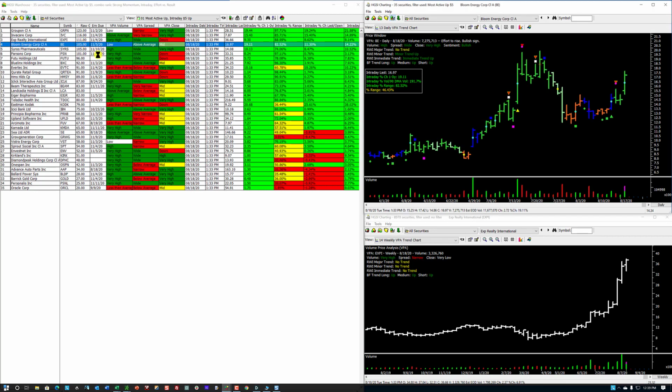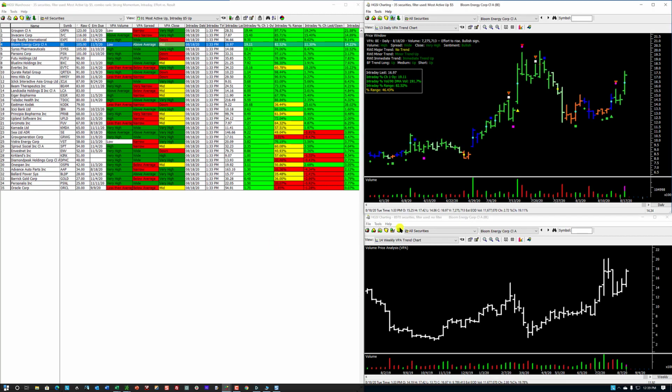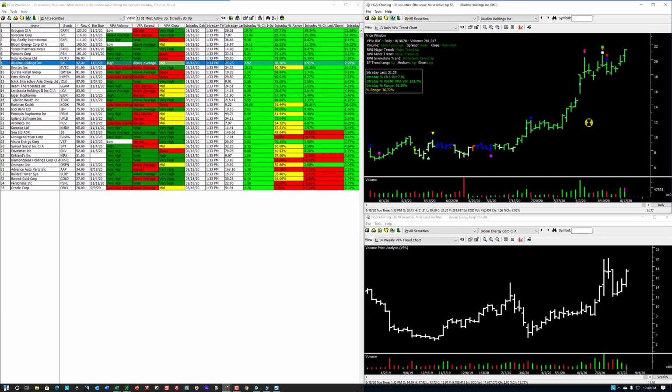But let's go to a different stock here. Let's take a look at Bloom Energy. Well, that's an IPO too. But look at it here. You can see that it chopped around the trends. It was a trendless stock here. At this point on the blue, the short term was going up here, and it started shooting up. There was a shakeout, and it turned green, and everything is up now. Not the example that I really like.